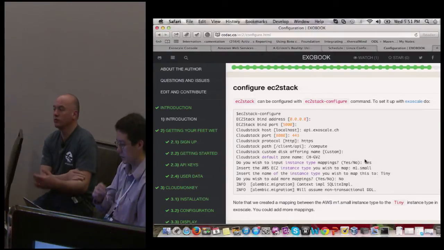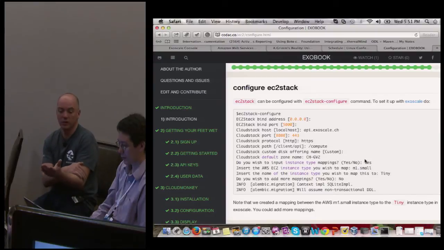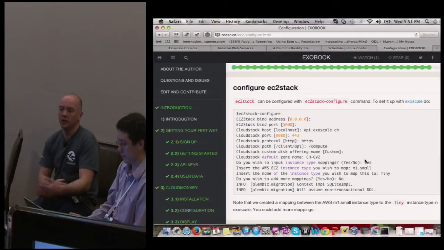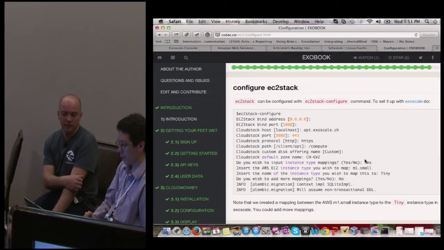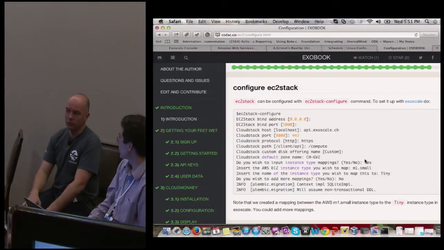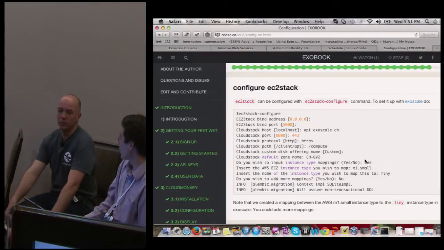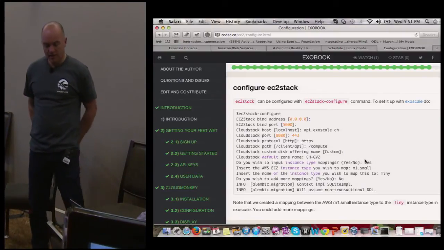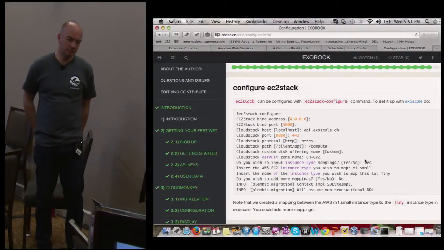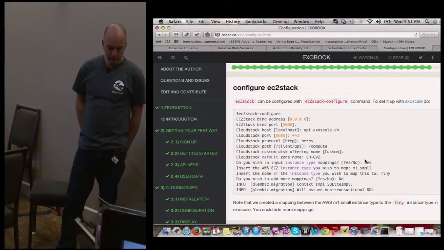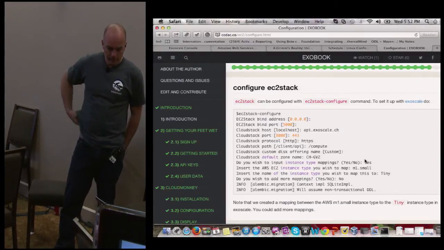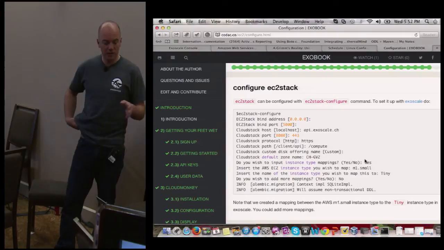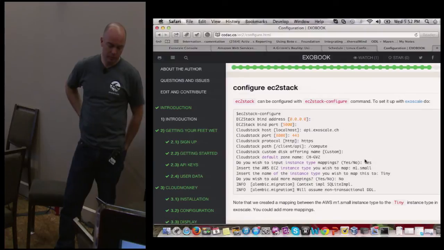Definitely, if you guys want to contribute to the EC2stack, look it up on GitHub. We need more API coverage in there. That's a great project to contribute if you want to contribute some Python to CloudStack. What percentage do you have right now? It's 30%. So it's less than the AWS API package that's in the source code, but we're going to bring it up to speed pretty fast.